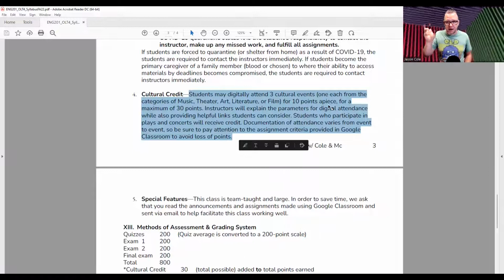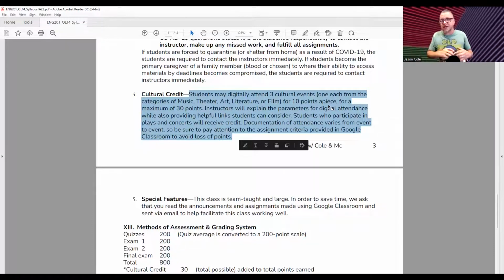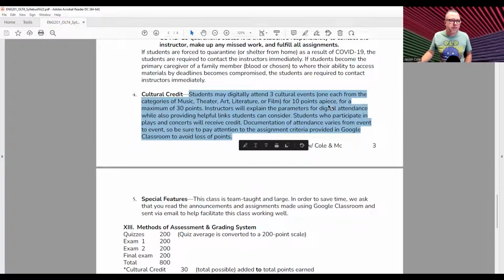Now, understand, a quiz, 10 questions, 1 point per question. Each quiz is worth 10 points. So one of these extra credit things is worth the same as a quiz. It can make up for a botched quiz for a maximum of 30 points.